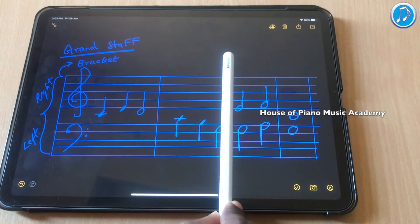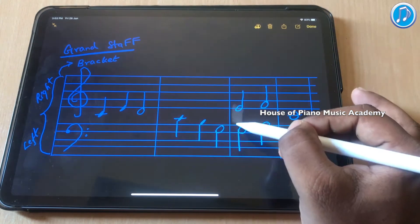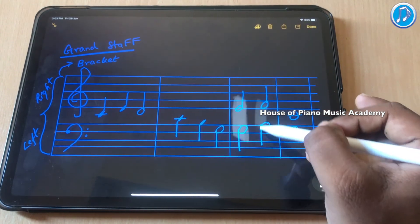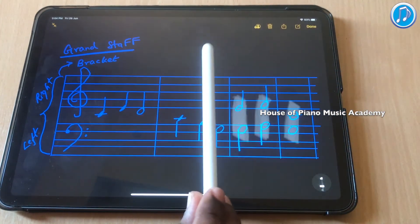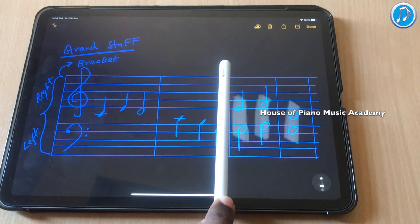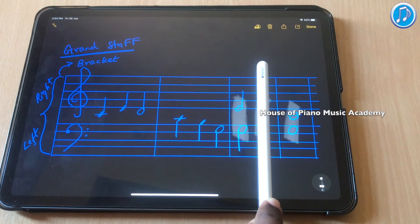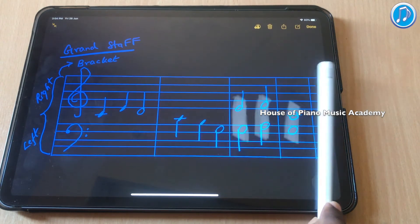When it comes to the third bar, it has to play two notes together, because they are in a straight line. Even here it is in a straight line, and also this one. So when notes are in a straight line, you have to play them together. That means E and G will be played at the same time. F and A will be played at the same time. And finally, C and G will be played at the same time.